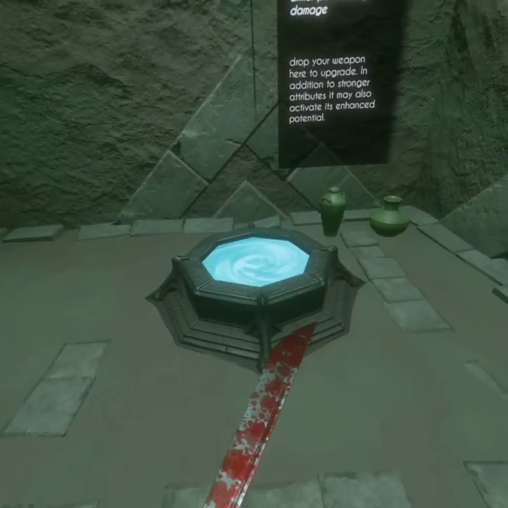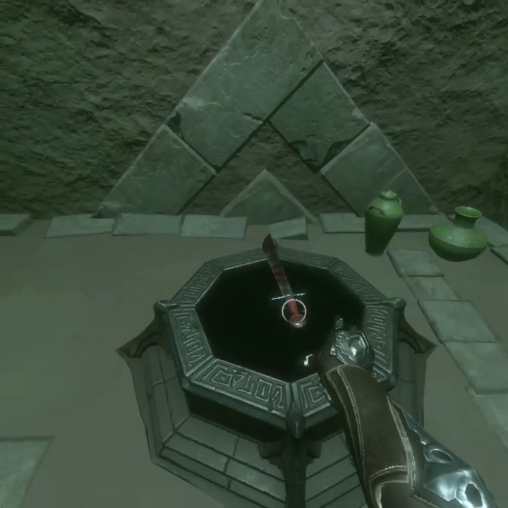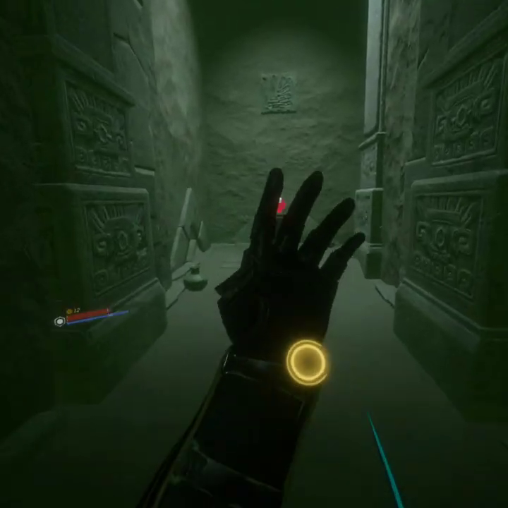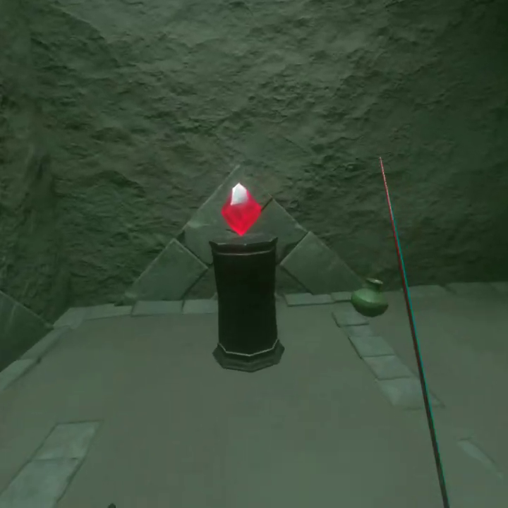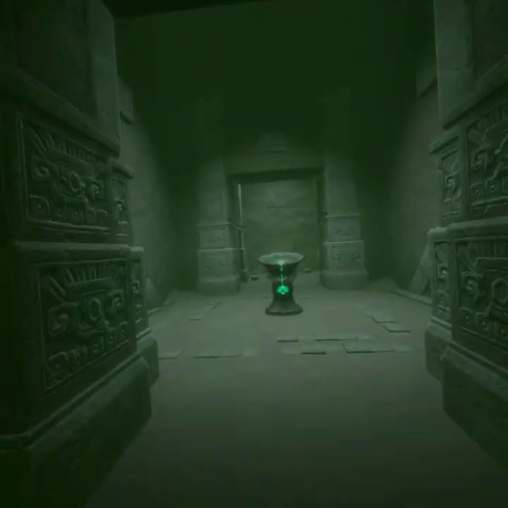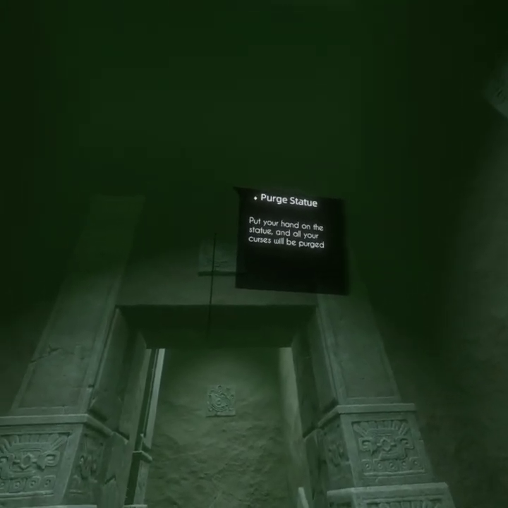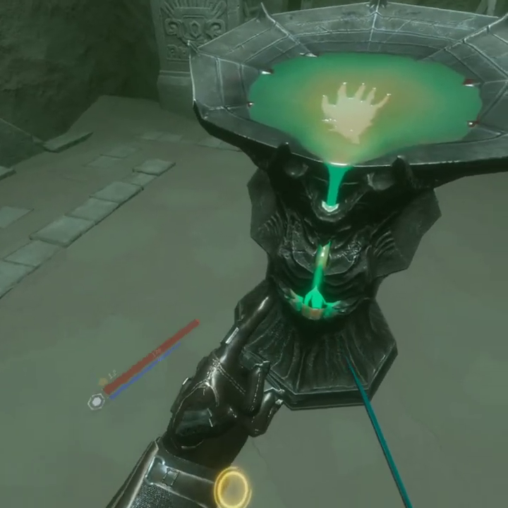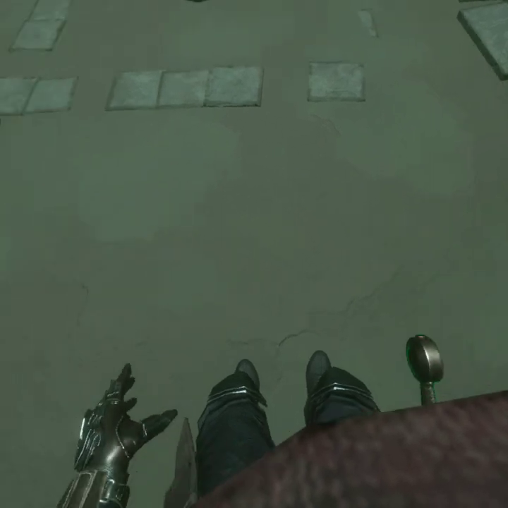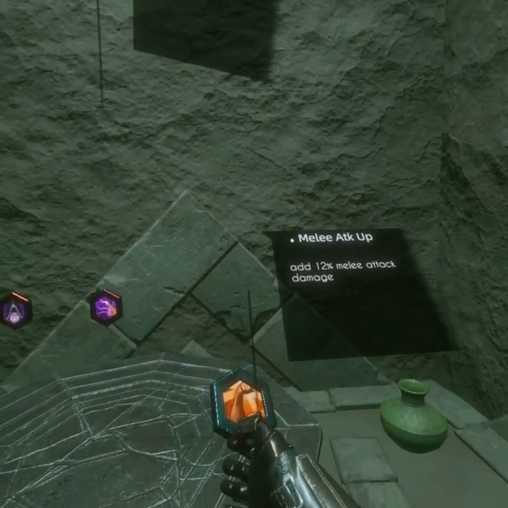What's the one I like the look of? This one. It looks like a cleaver. Armor penetrating damage. Nice. Yes, and I get to heal. God, I'm down to half health. And all your curses will be purged. No, I think I'm doing good. So that would restore me back to normal stats. I don't want that. Look, my stats.